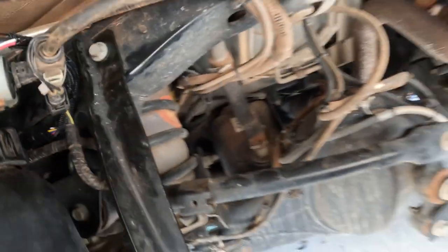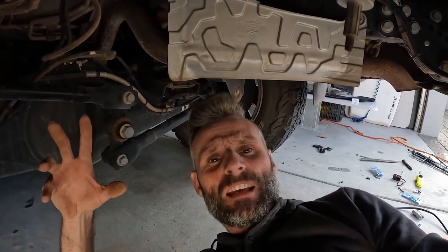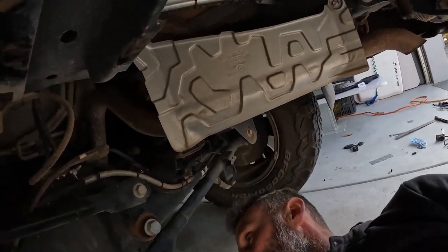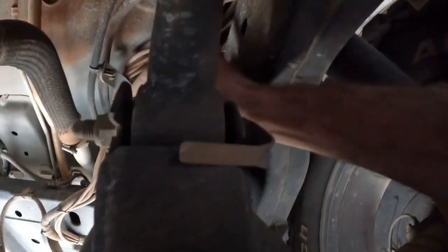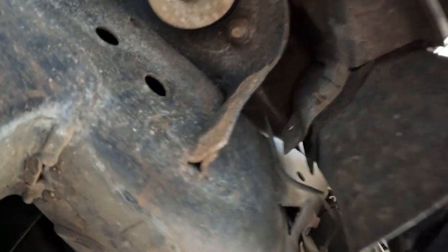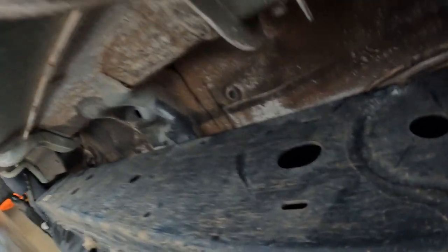What you want to do is keep the cable away from any moving parts like your suspension, and anything that's going to get hot like your exhaust. I'm going to put it all in split tubing and cable tie it up. As we go underneath, this little bit up here is going to get tricky — there's not much room — but I need to follow these cables up through there. Sorry, it's quite difficult to see. Then I'm going to try and catch back up with it on the other side of the body mount, which is going to be the fiddliest, trickiest bit, then follow it along the top of the chassis.